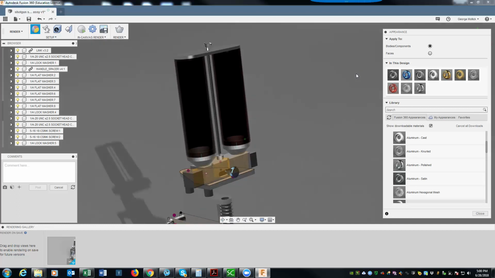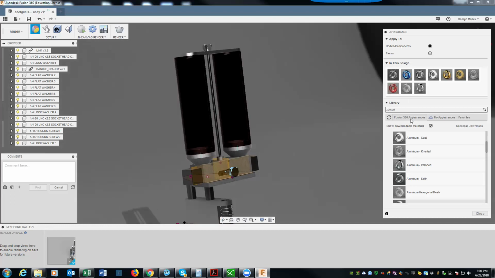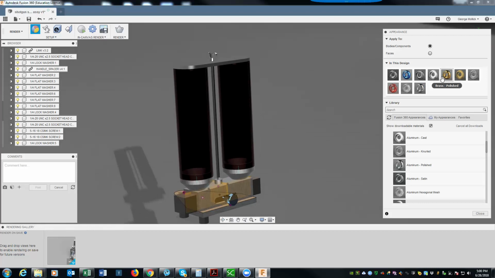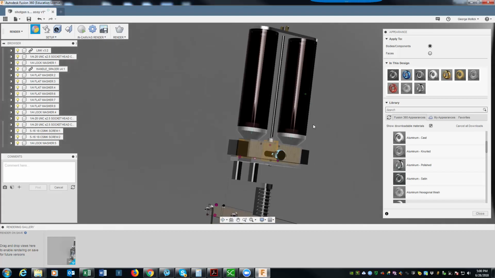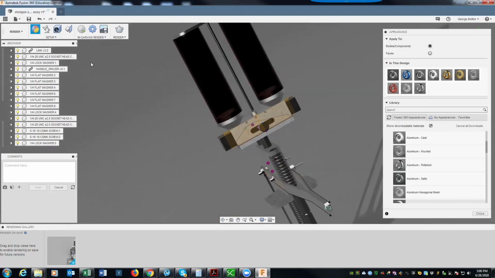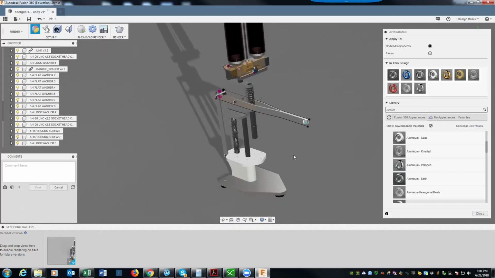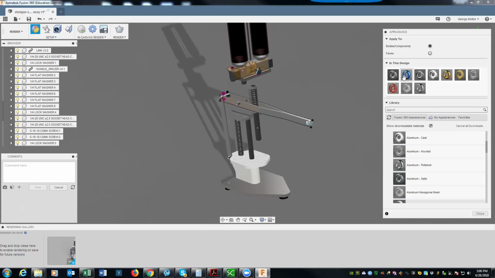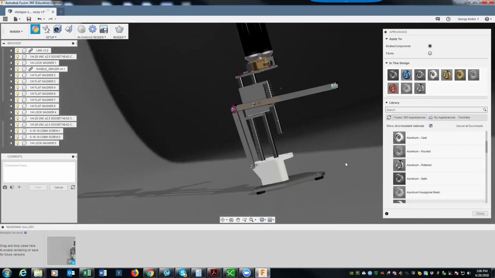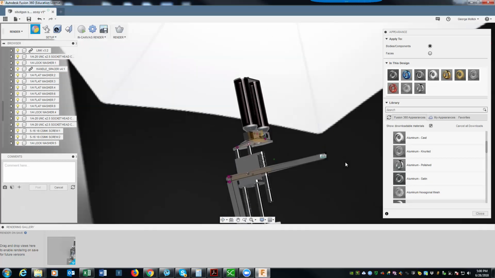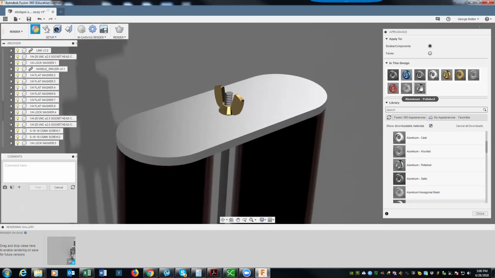You can change these bolts to acrylic red. Maybe change that top bolt to brass. Again, whatever you want to do. The goal here isn't that we're all going to make the same thing. The goal is to come up with something that you think is going to look interesting and knock yourself out. All right, so there we go. And I want to maybe come up here and I'll take this one.